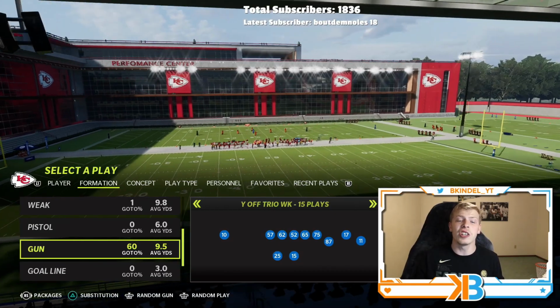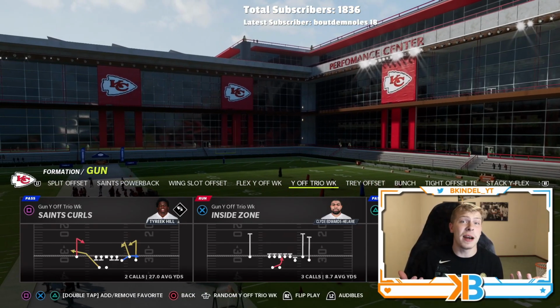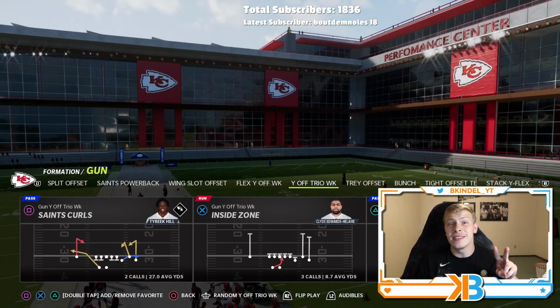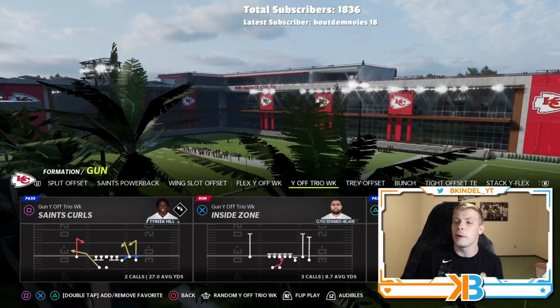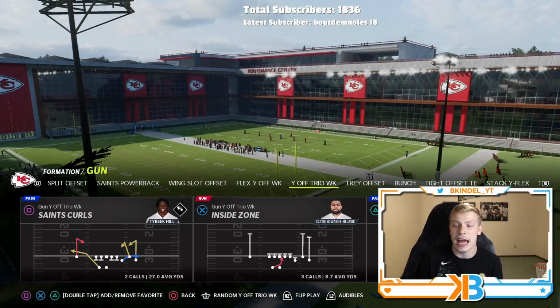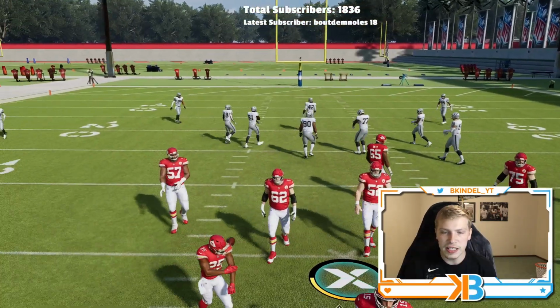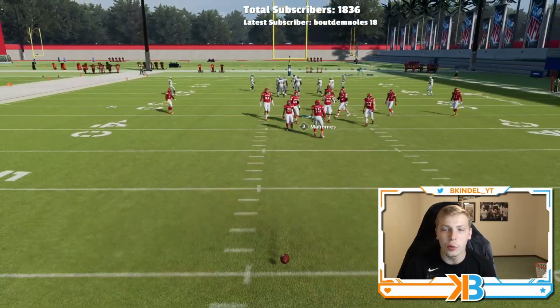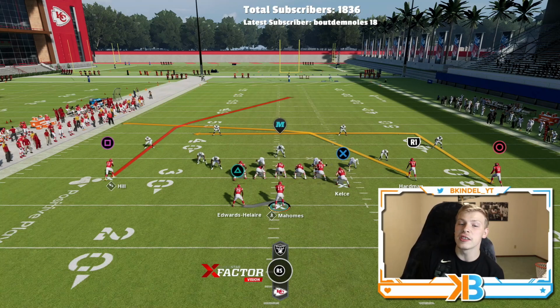But the first play I want to show you guys is going to be gun Y off trio weak. And this has been a play that I've used for the past 2 years as well, and it's back this year. It's a cover 4 beater. So we're going to start out with that. It's PA post dig shot. So we're just going to come on a random cover 4 defense. You know, I'm no expert, but it's probably not a good idea to run a one play touchdown from the 30. We're going to back up. But this is what the play looks like stacked.